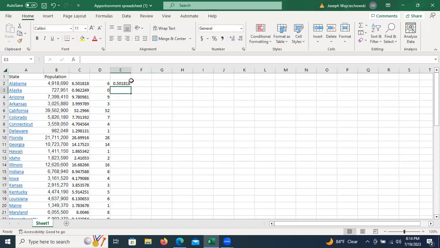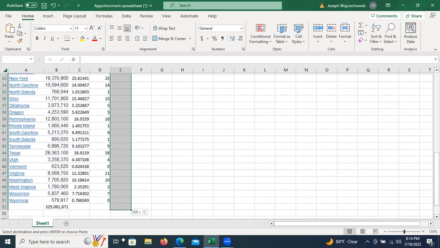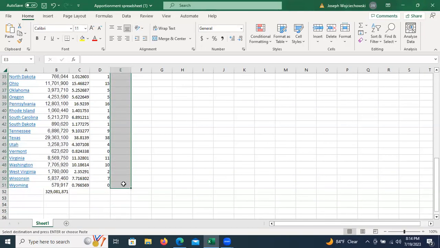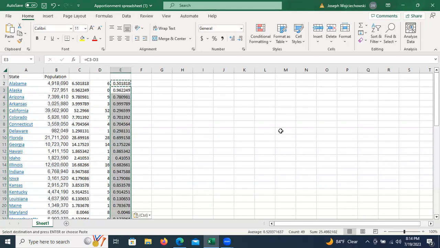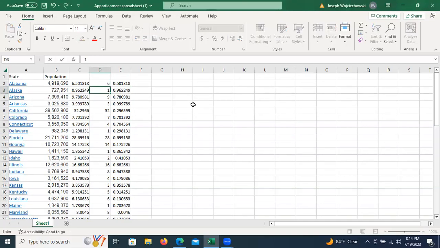Again, that is the decimal part. Now I do my Control C again, and I go through, and I do Control V. Next thing we'll do is turn these zeros into ones and get rid of that so we don't accidentally give somebody 2.